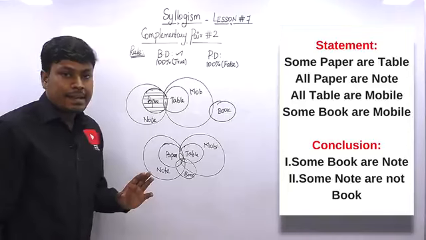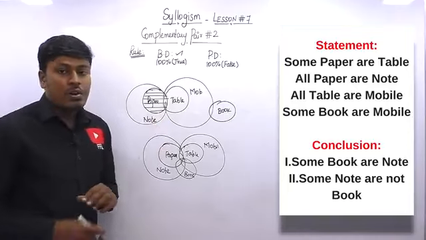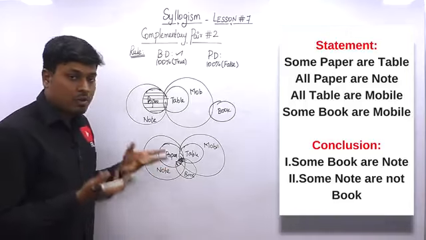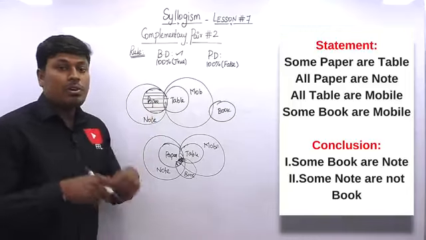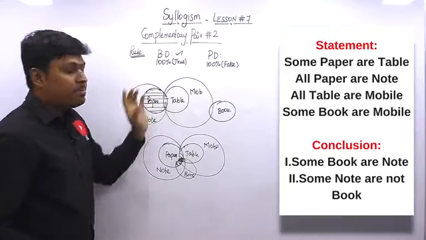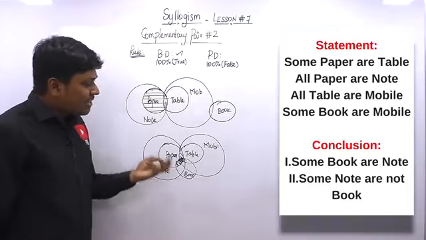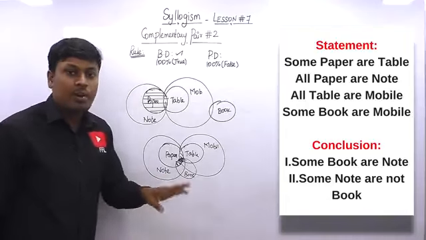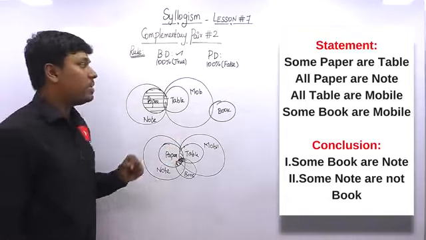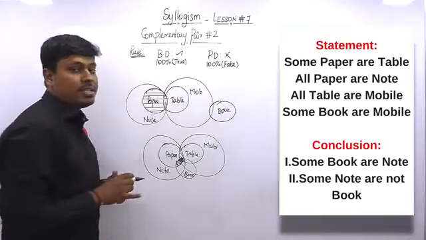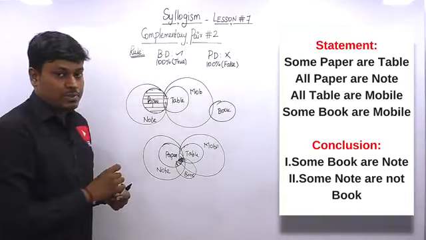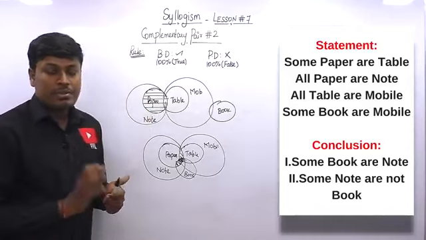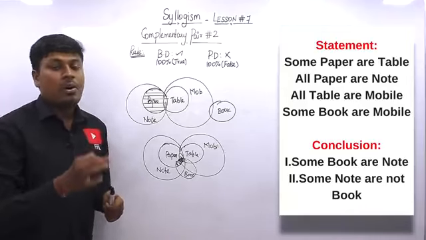When you draw a possible diagram like this, what they are saying is some note or not book. So what we are saying is some note or book, right? Is it possible or not? Yeah, some note or book is possible, but what they are saying is some note or not book. In the basic diagram it is 100% true, but in the possible diagram we can draw many possible diagrams. In all the possible diagrams we can say that some note or book is possible, but they are saying some note or not book. So in the possible diagram it is 100% false. So in the basic diagram it is true, in the possible diagram it is false. So the conclusion follows the complementary pair rule. So the answer for this question is either 1 or 2 follows.